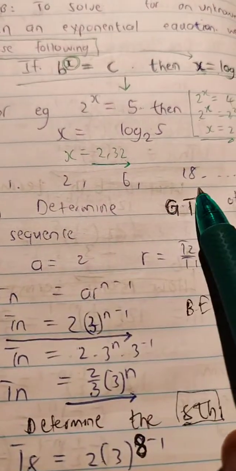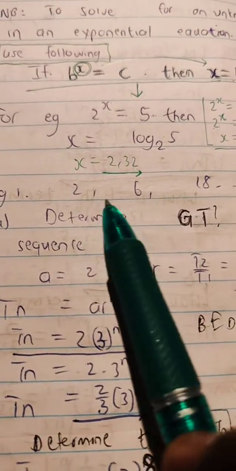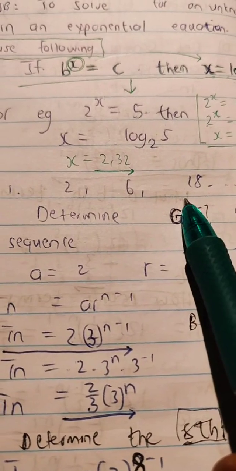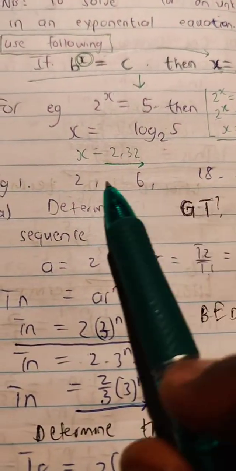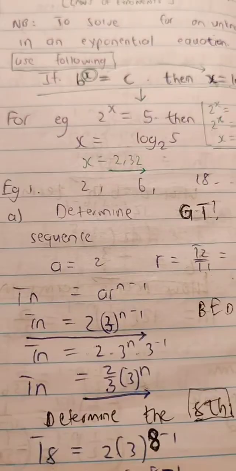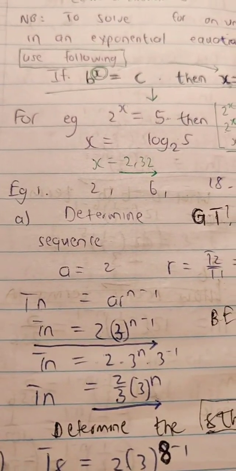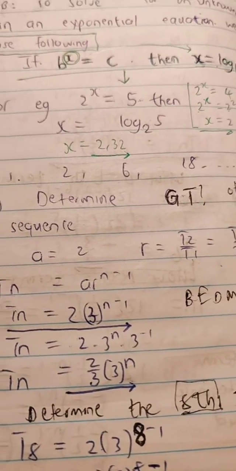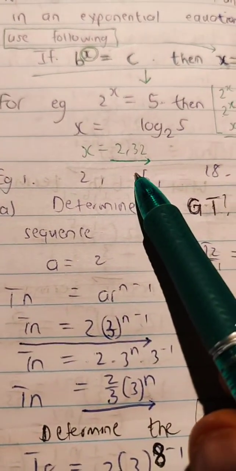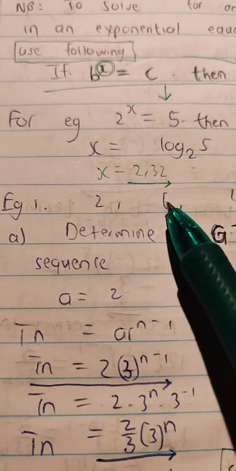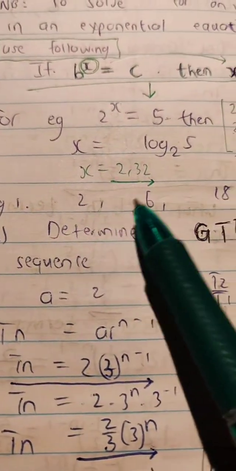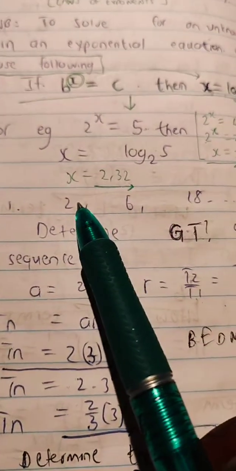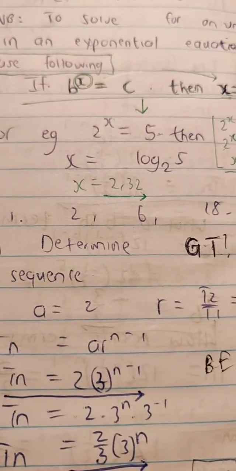Now, this is obviously not going to be an arithmetic sequence because there's no constant difference here. Grade 12s, for real. 2, 6, 18, there's no term that we are adding or subtracting to get the next term. So this is not arithmetic. We think again, maybe it's geometric. A geometric sequence has a constant ratio. 6 divided by 2 gives us 3. 18 divided by 6 gives us 3. So this is a geometric sequence.